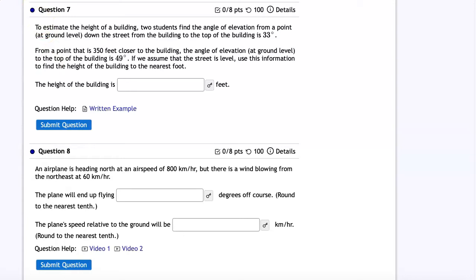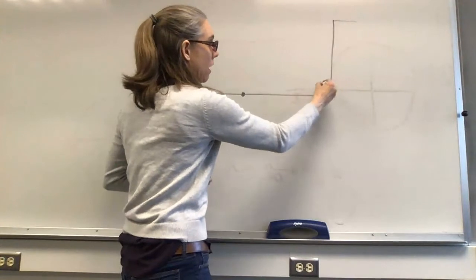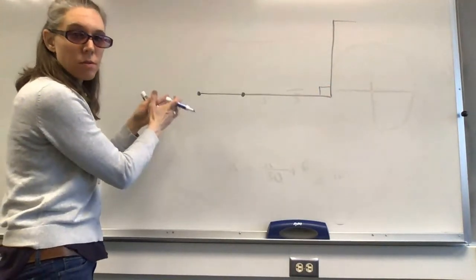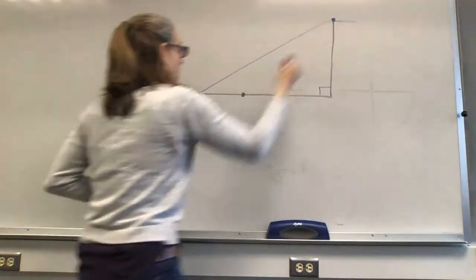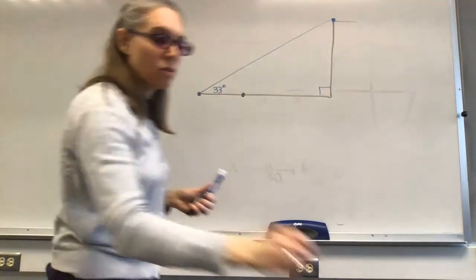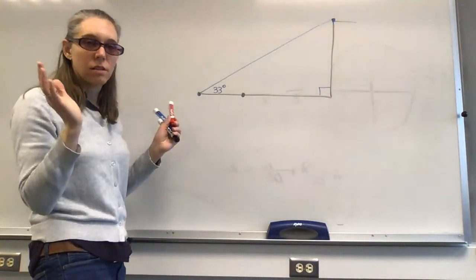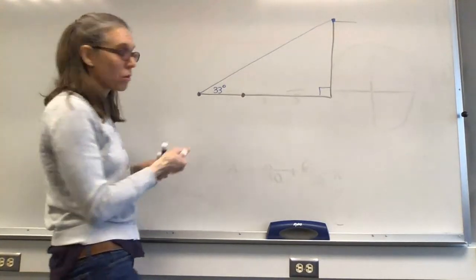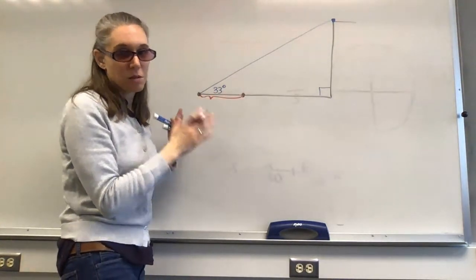So I'm going to start by drawing the diagram. I'm starting with the street, and the street is at a right angle to the building, so include that. From the first point, the angle of elevation to the top of the building ends up being 33 degrees. Then the students move down the road. The fact that there are 2 students is totally not necessary to know. You could have 5 students or 1 student. Either way, it's going to be the same problem. I think there might be 2 students because there are 2 dots.